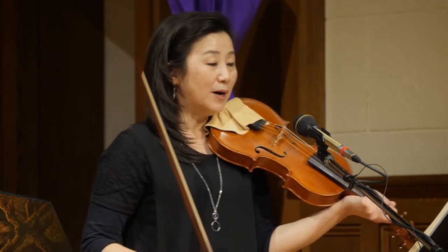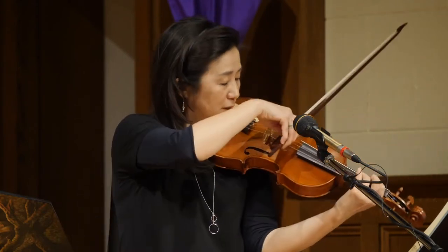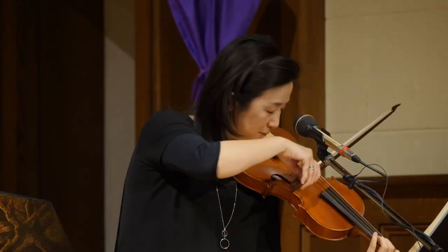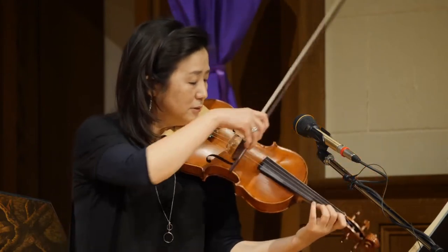Another thing about this particular piece is that Bach had two completely separate things going. There are these chords. In the middle, there are all these fillers, the small notes.